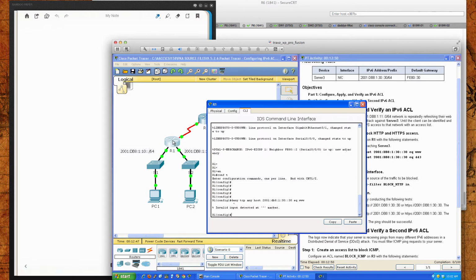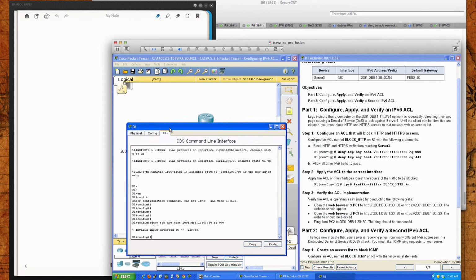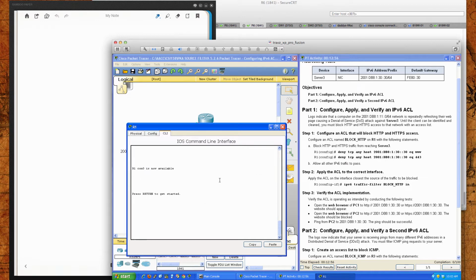So let's pull Router 1 up. Whoops, and there's our error message. We'll get started from user exec into privilege exec, and we're going to switch into global config mode. You'll notice it says configure an ACL named block_HTTP, and we know that that's got to be an IPv6 ACL.